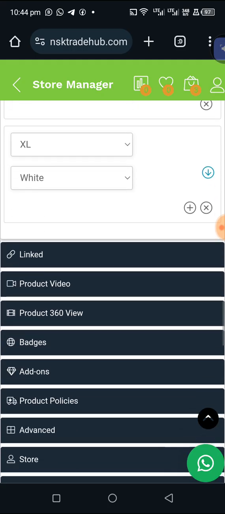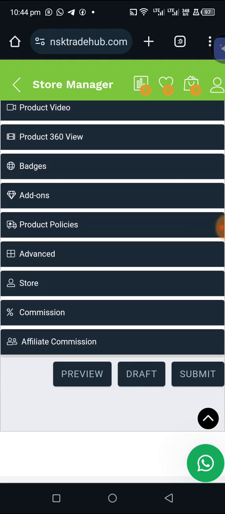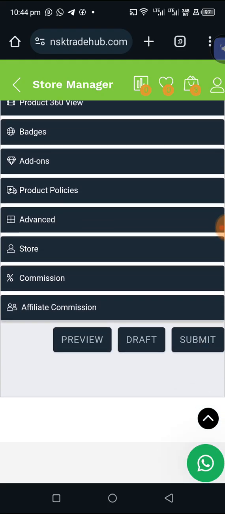I told you to preview to check how the product will appear to the customers. So to confirm it is what you want, how you want customers to see it, you use this to preview, to test and check it.